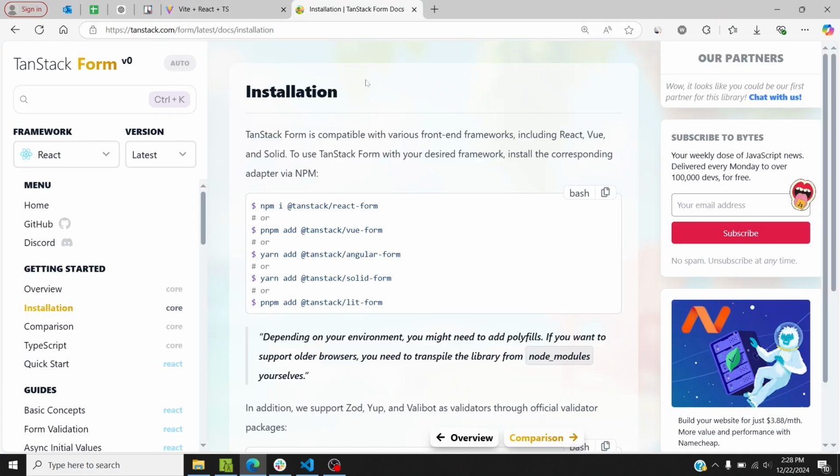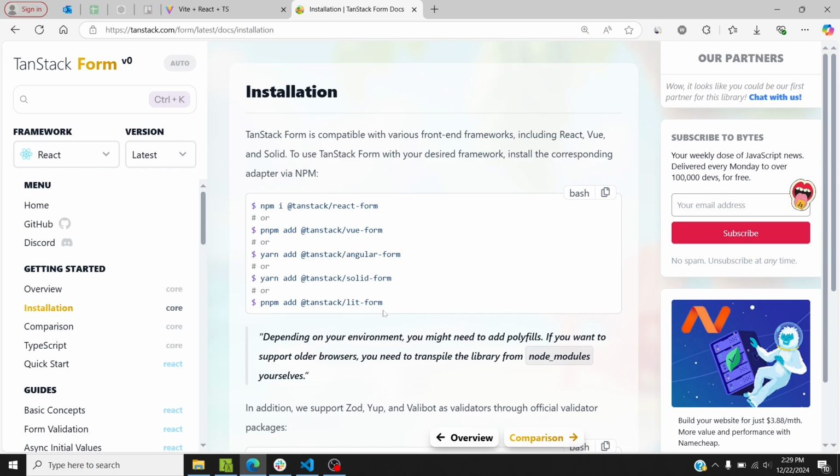Okay, so this is the library we'll be looking at, and basically Tanstack Form and all other Tanstack libraries are framework agnostic, so you can use them in any framework: React, Vue, Angular, etc. That is one of the biggest advantages of using Tanstack libraries. If right now you are in a React project and you use Tanstack Form, the same API could be translated to some other framework. So maybe in the future you have to work in Vue or Angular, you will have the exact knowledge of working with a form in React, and you can use that in Angular as well, which is great, and that's the best thing about it.